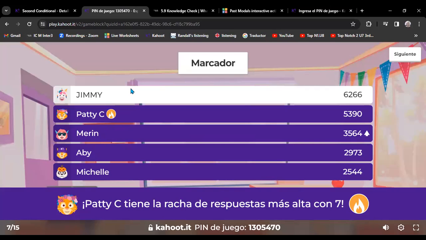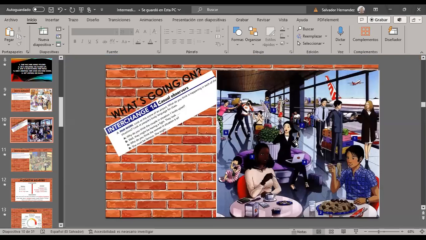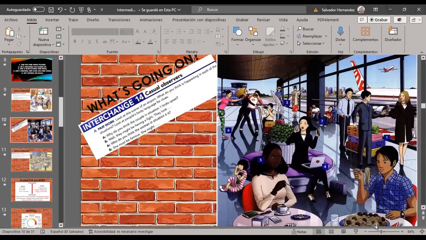Okay, so we're gonna continue with the class. It's okay, don't worry. So we come back to the sentences. Now, what sentences can you tell me about the picture? Tell me. ¿Pueden ver la imagen? Yes. Okay. So what sentence can you see? Can you tell me about the picture? This was the homework, right? Yes. Using the models.